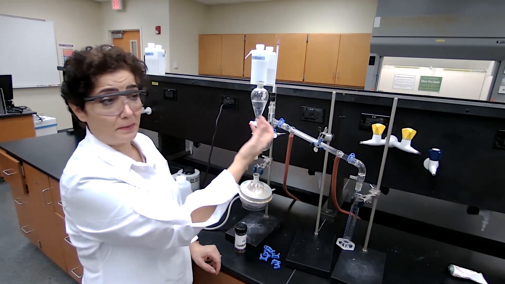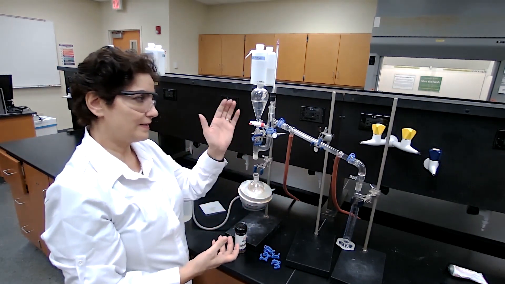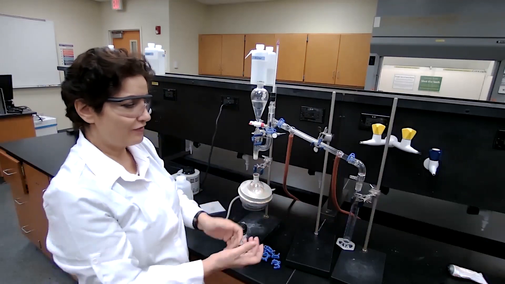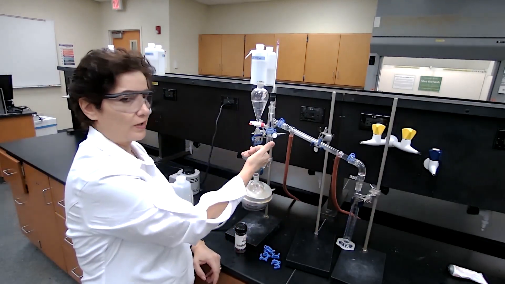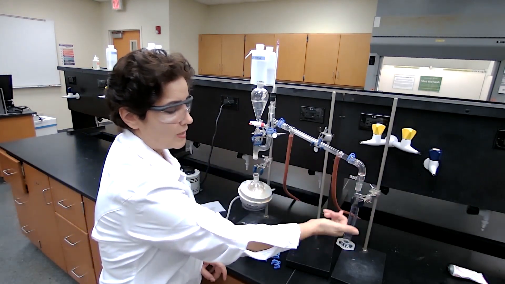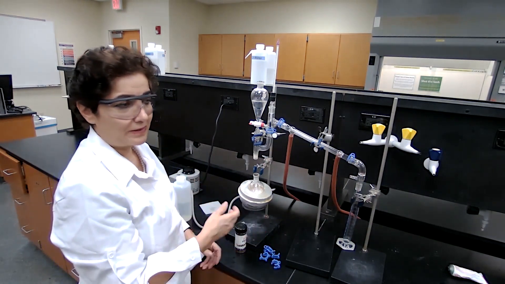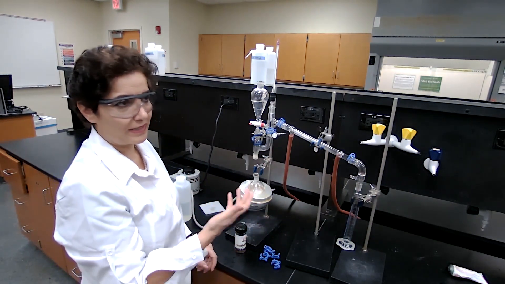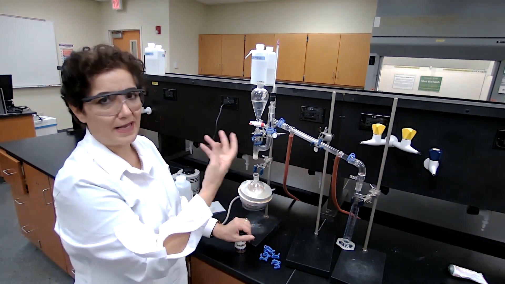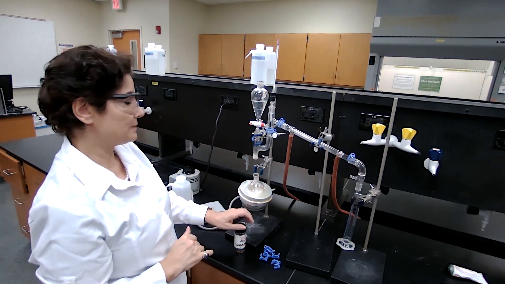Now, if the vapor pressure of water is 10 times more, that means I will get 10 times more water in the condenser. So I have to be prepared to have more water, to add more water until I get no oil coming out. The amount of water that is going to be distilled depends on what is the vapor pressure of the oil that I am distilling or co-distilling with the steam.